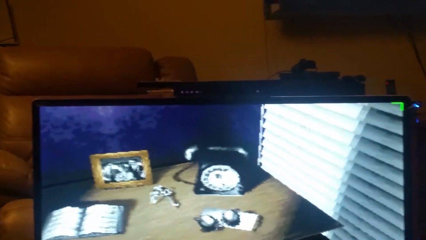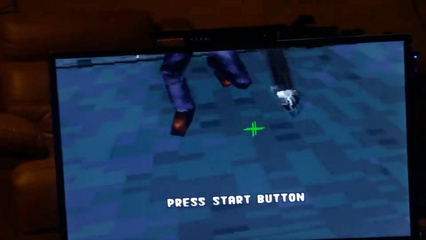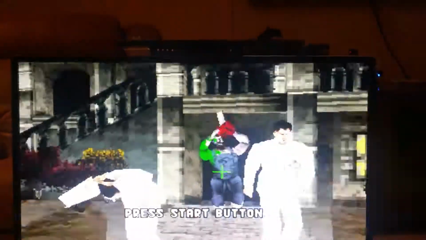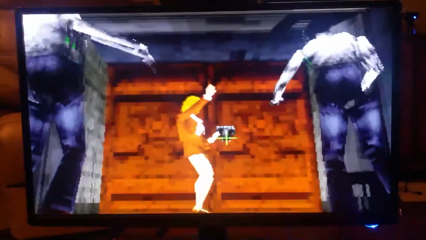Now I'm going to set the gun down and use Alt-Enter to go into full screen mode. I want you to pay attention to the cursor. I'm going to put it back in the middle of the screen. Now I'm going to hold it with my knee. All right, the cursor is in the middle of the screen. Now watch what happens as soon as I enter full screen mode.